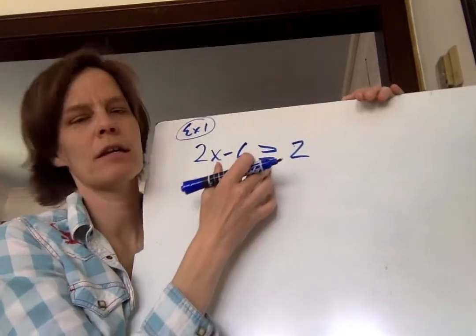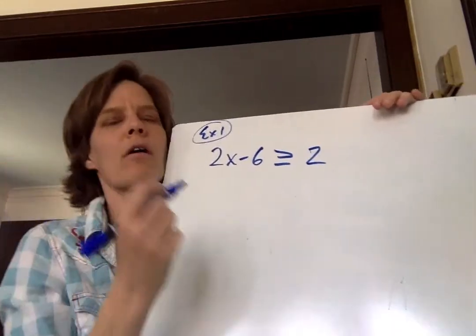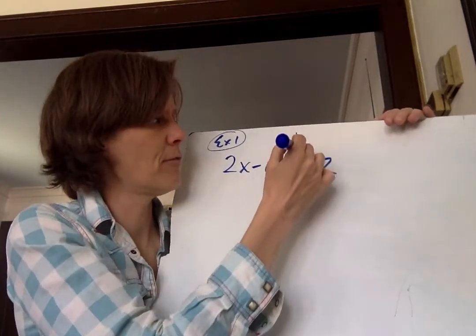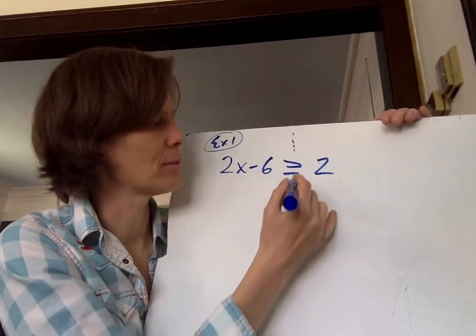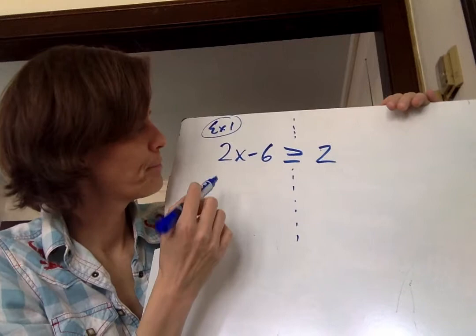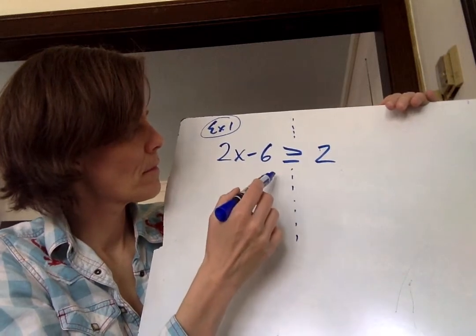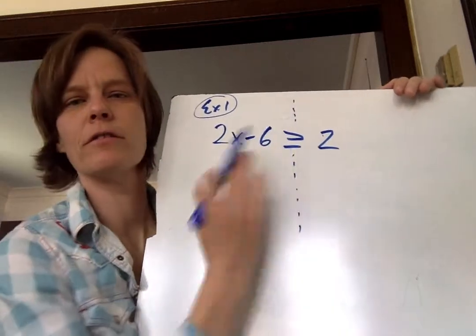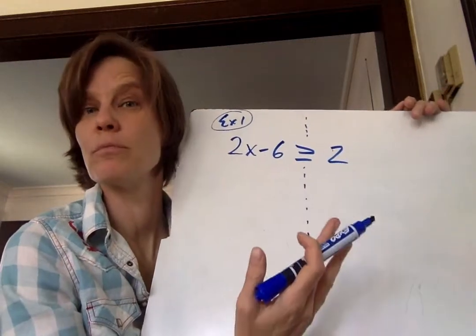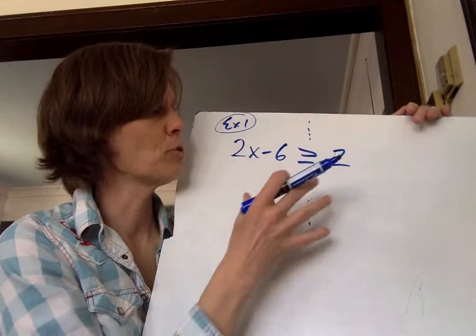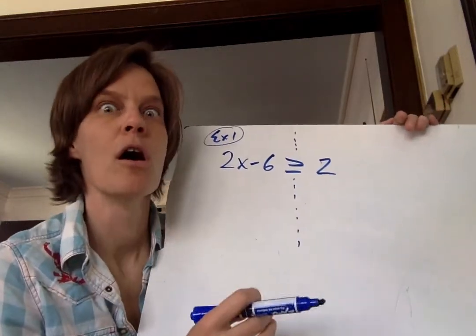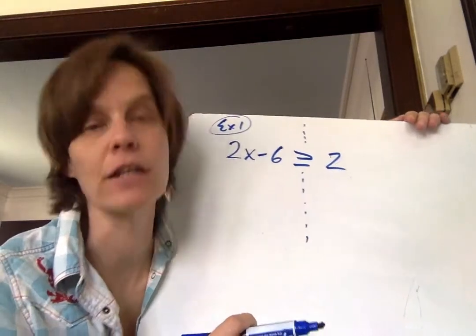So just like before with our relationship, right? This time it's an inequality, but calling it a balance line doesn't work for this one. But it still can have the relationship, and whatever you do on this side, you have to do on this side to keep the relationship true. Okay? So we're going to do this one, which is a little straightforward, and then one with a little tweak that students often get confused by.